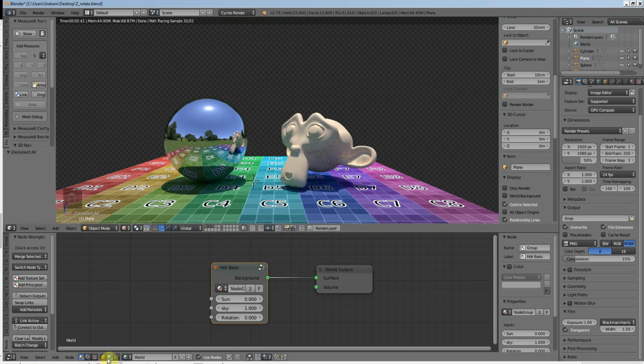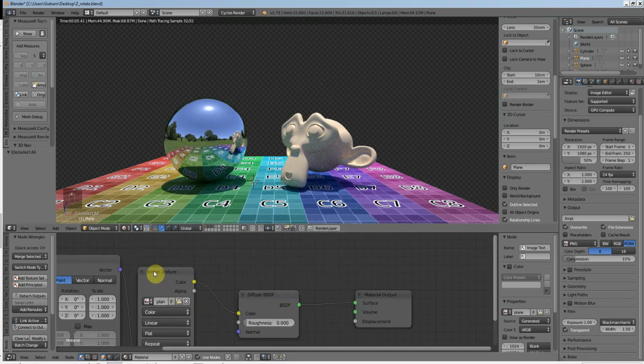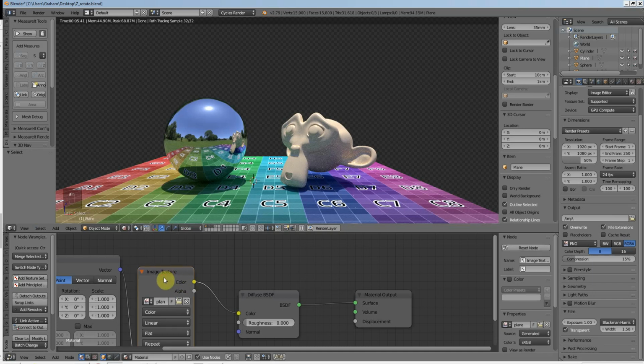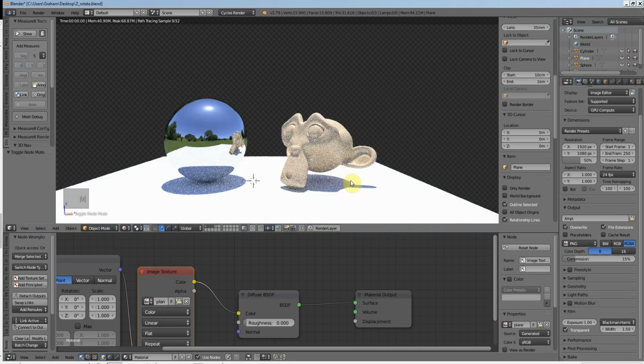Now if I mute this texture with Node Wrangler, if you want to mute a node so it doesn't appear, just simply highlight the node and press the M key. Okay, so we've got this white background on the plane. So we're looking at these shadows. If I was to bake these shadows, what we get is a baked image with all this white in it, as well as the dark area where the shadows are.